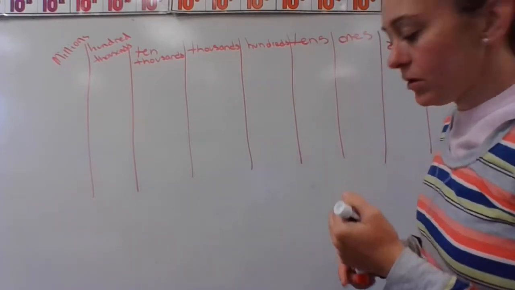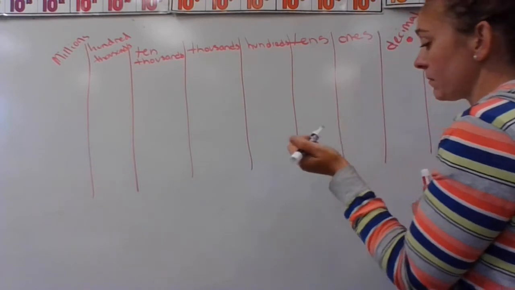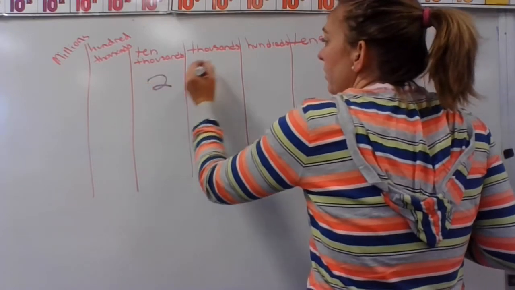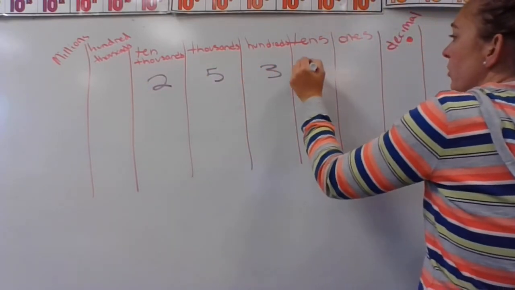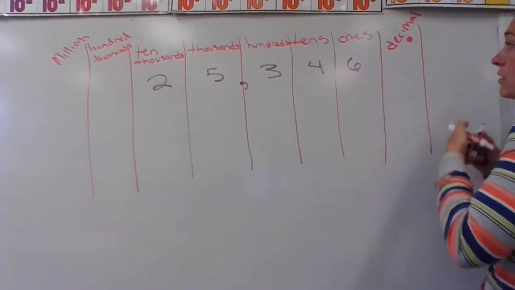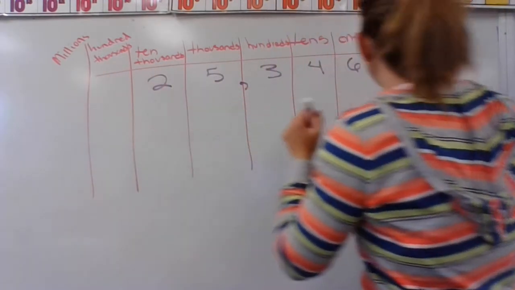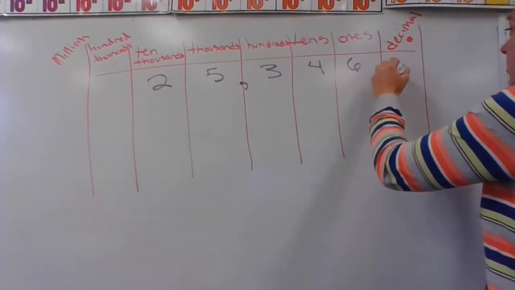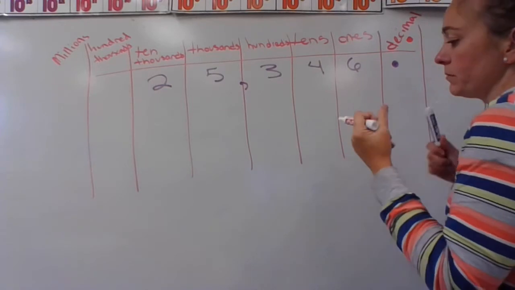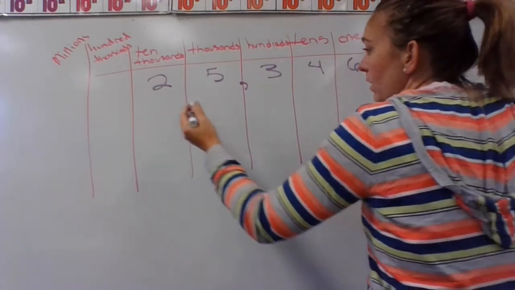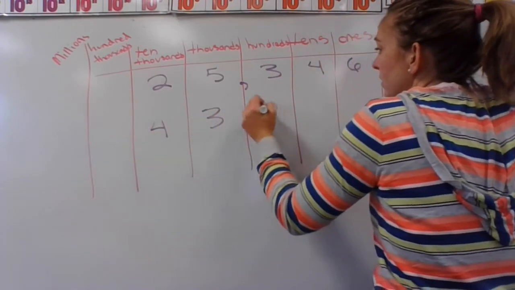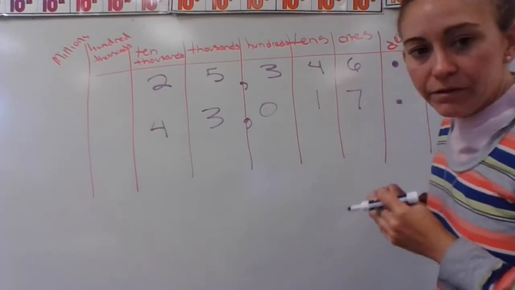So we're just gonna write out two numbers here. Let's see. How about 25,346. All right, so that's one number. Notice I put it in the place value chart where it would go. And a decimal isn't actually a placeholder, it's just a thing right here. We'll just put the decimal right there. And then we'll do another number. How about, let's see, 43,017. Okay, so we have two numbers here.